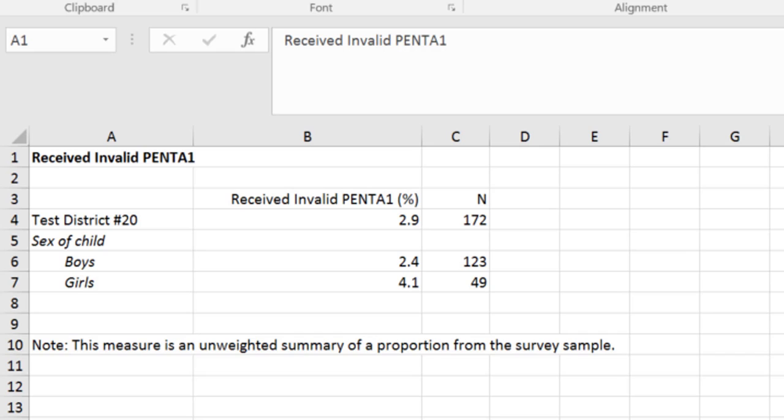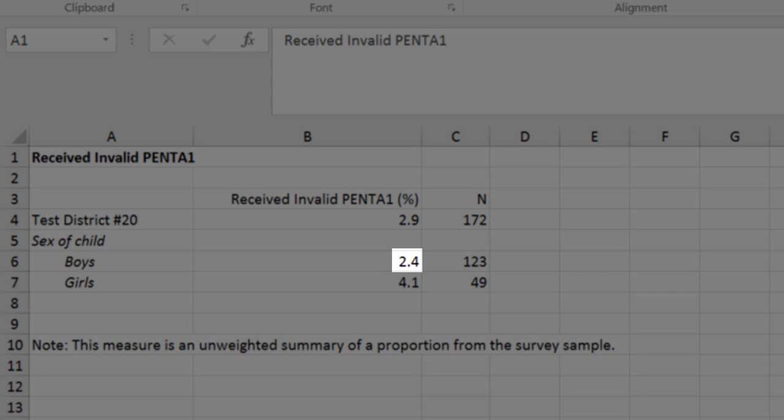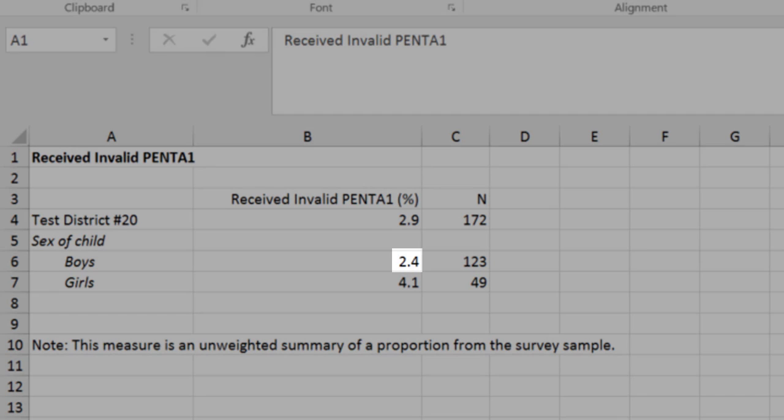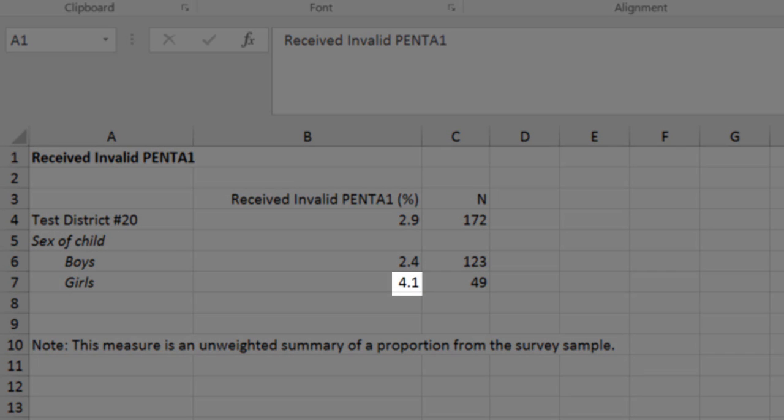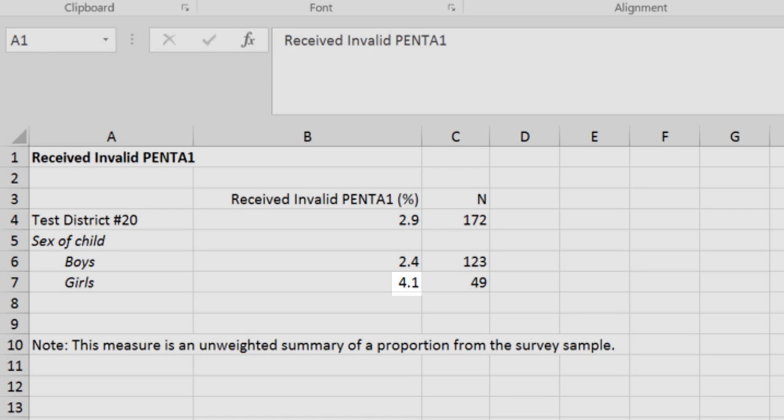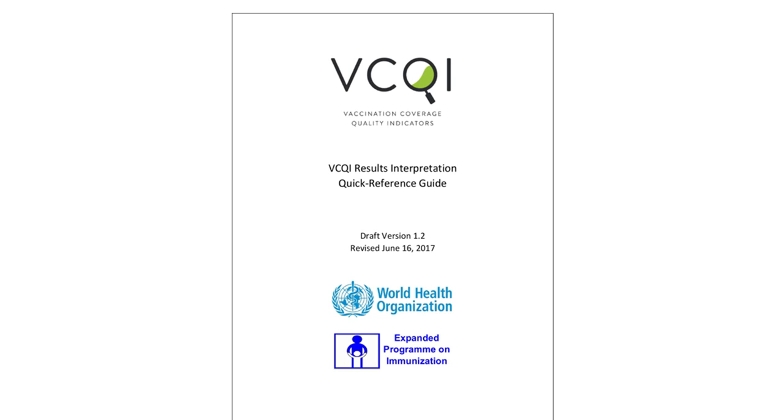Disaggregating by sex, we see that 2.4% of 123 boys and 4.1% of the 49 girls in the dataset received Penta 1 too early. Other unweighted indicators are interpreted in a similar manner. Check the quick reference guide or the Wiki user's guide to learn which indicators are unweighted.